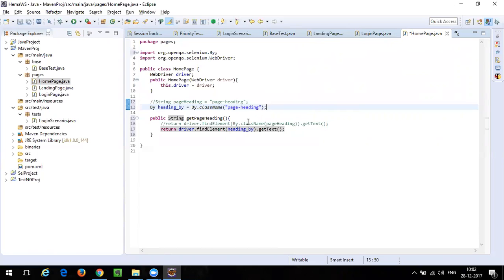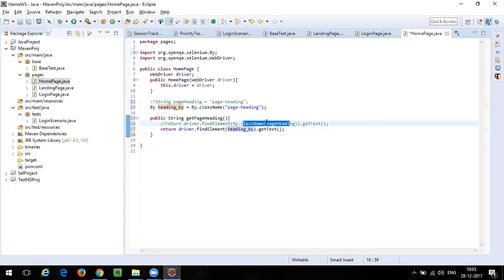The main difference you can see here: if you take a String, you need to worry about by class name, by XPath, by whatever it is. But if it is By, we can just put the By directly. You don't need to specify whether it's By XPath or By class name or By link text. It will be here itself. If you take a string, it can be XPath, can be ID, can be anything, so we need to mention that.